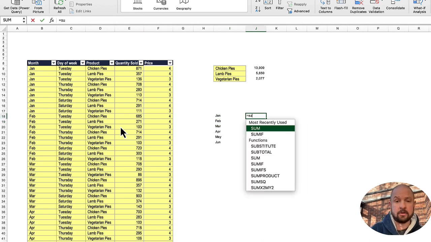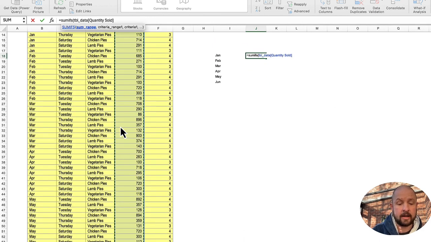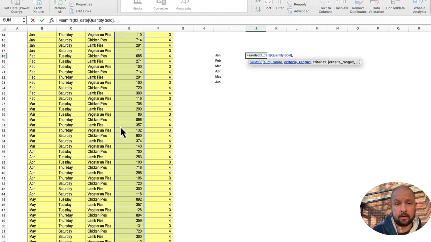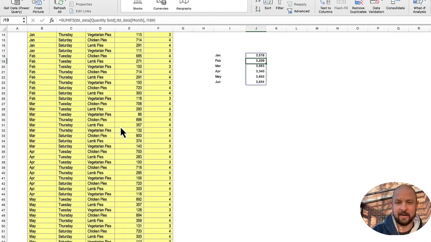So you can imagine straight away off the back of this, if I could spell SUMIFS, you could now be, and this time I'll do it differently. This time I'm just going to go to the range, highlight it using Control and Shift key nicely. The criteria range will be the months of the year, and the criteria will be my dynamic array here. I can pull this out really nicely.